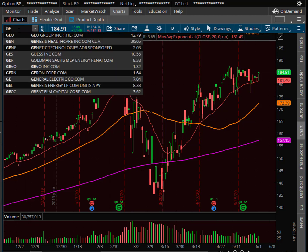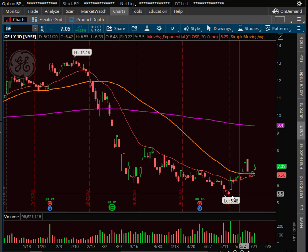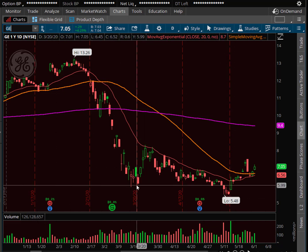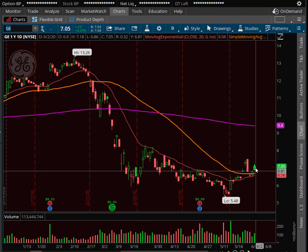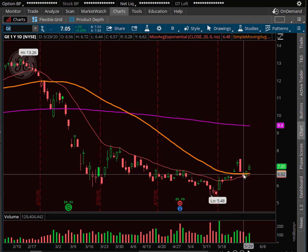And how about something like General Electric? This thing just popped, but here's what's potentially interesting. They have massive problems. They went to a new low here in May, which even took out the March lows. How about that for not doing well? But we reversed on big volume. We broke the 50-day, bearish engulfing, but now we're coming right back up. So we broke out, pulled back, and now we're bouncing.